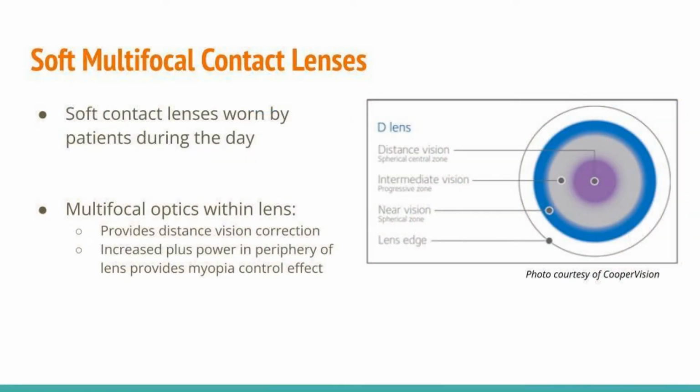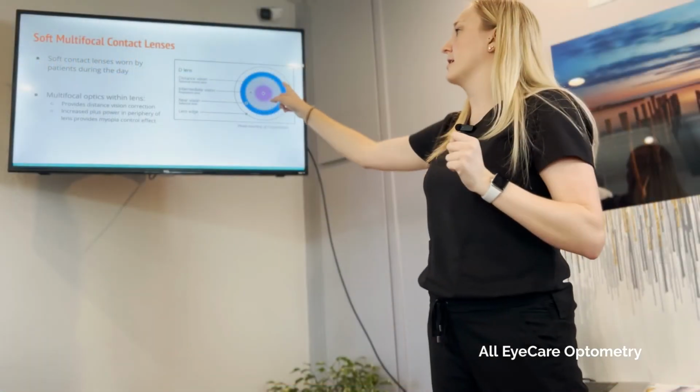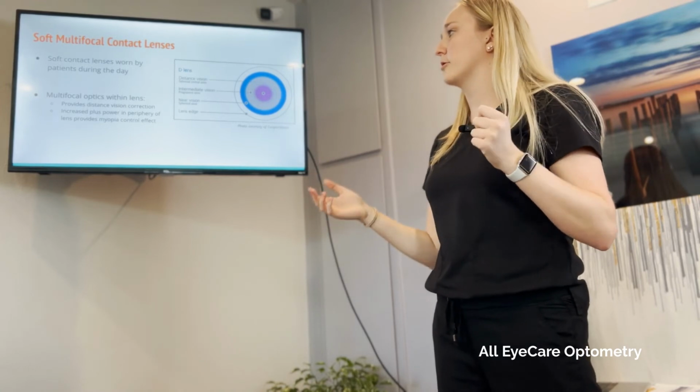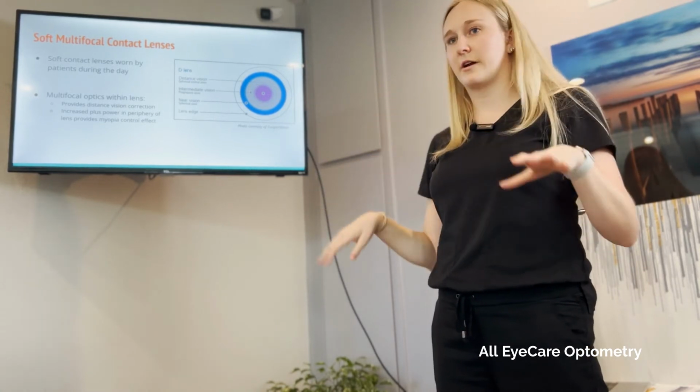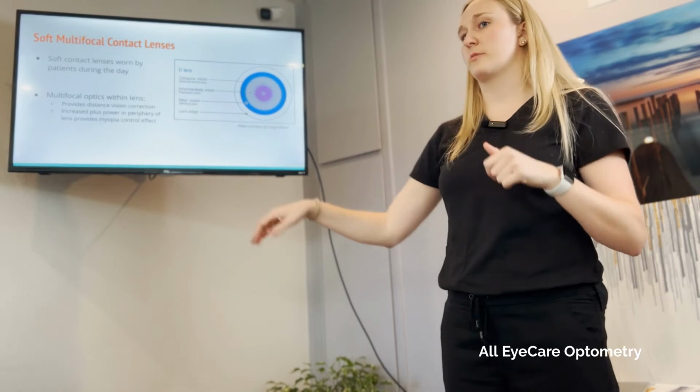So keeping in mind how the Ortho-K has that area of steepening to create that myopia control effect, these multifocal lenses create that steepening a little bit differently. So it utilizes extra power in the periphery of the lens in order to create that blur that results in the myopia slowing. So these lenses are designed, the center is designed for distance, so they're seeing very clearly through these lenses. And then the outskirts of the lens is designed to create that blur in the periphery, so not affecting their vision, but slowing the myopia.